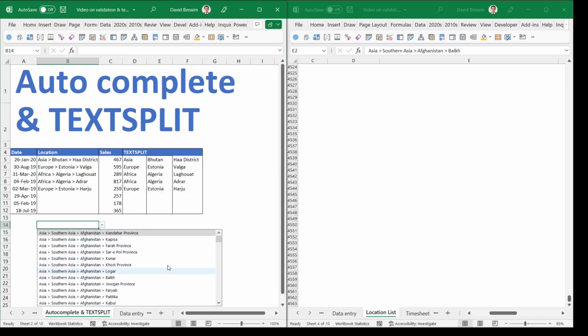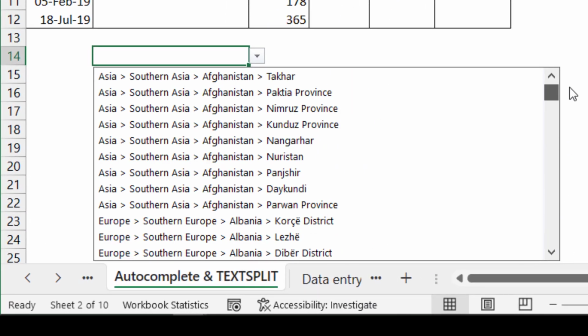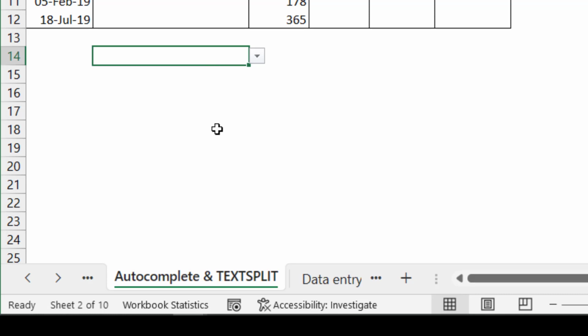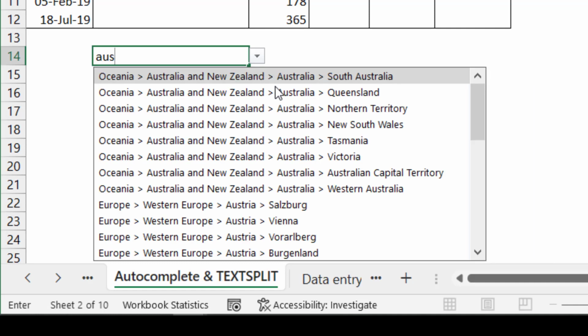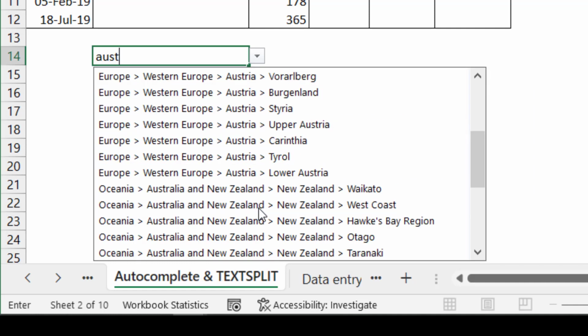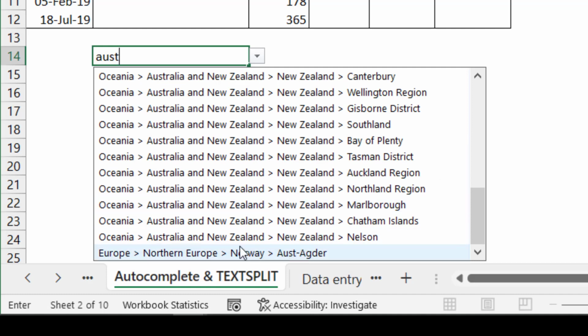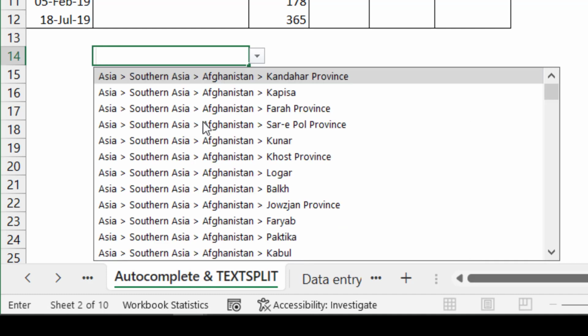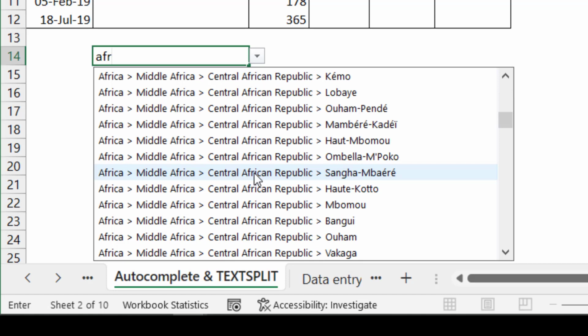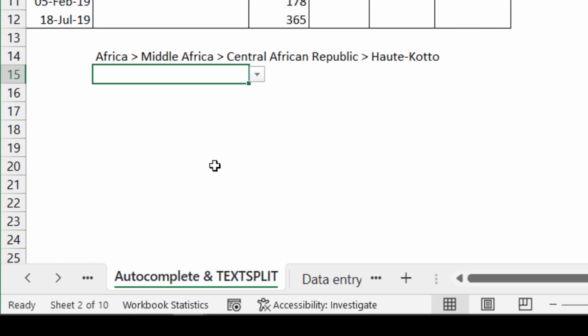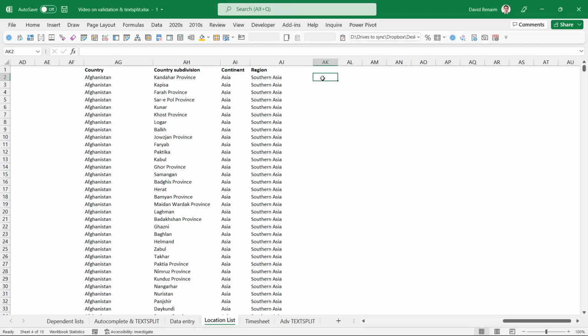And this is, as you can see, 4,000 rows long. But when you've got this kind of thing, sure, it's extraordinarily tedious to search like that. But if you have the ability to type and it auto-completes, then you can get to it really, really fast. Notice that whatever I type, it will search for any words. So if I'm looking for Australia, Austria, it will look for it here, and here it's Ost in Norway. So it will find it there as well. Africa, we'll find it there, we'll find it in the sublist, we'll find it in Central African Republic, etc., etc. So you can just click the ones that you want, but you can just keep typing until you get it.